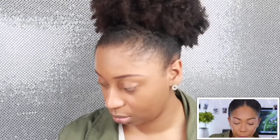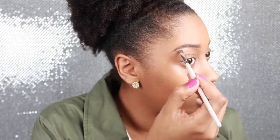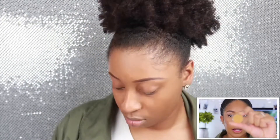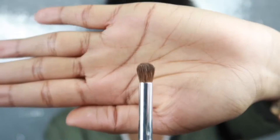I'm going to pick up my little trusty Morphe 35O matte palette — you can see it right here — and I'm going to highlight my brow bone. Then I'm gonna go in with Desert Sand, which is also from Makeup Geek, right into the crease and a little bit above the crease. I'm gonna go in with two different orange colors, and this brown color right here is gonna be my transition color, using my ELF blending brush.